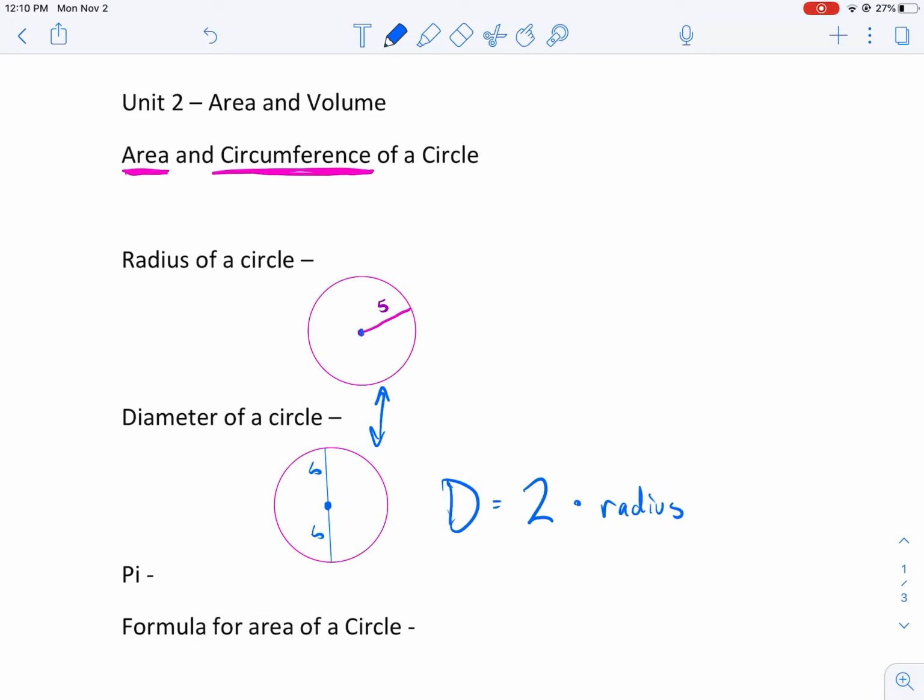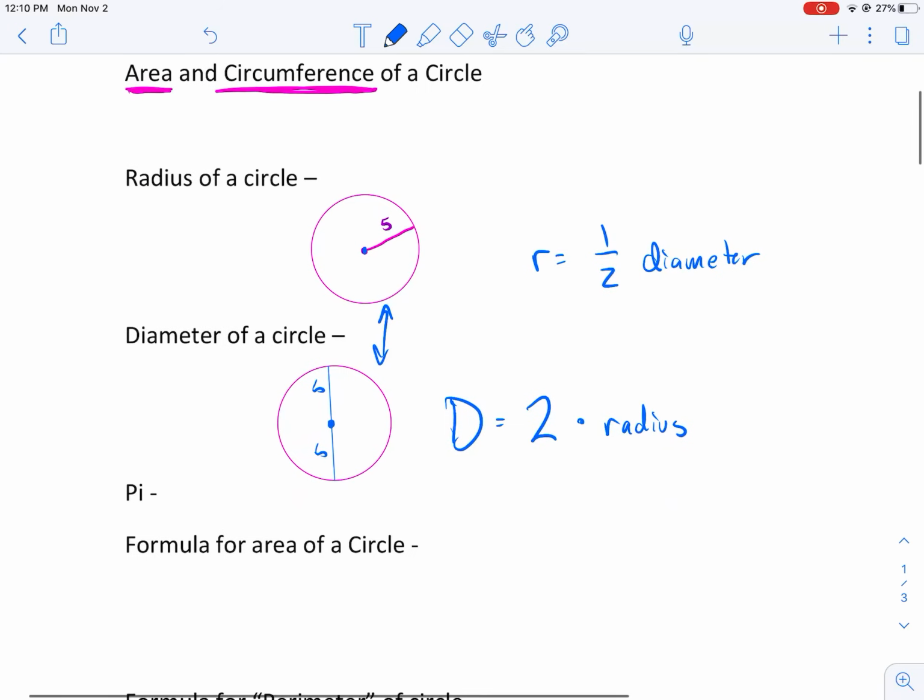Okay, so your radius is equal to 1/2 of your diameter, or your diameter you can think of as twice your radius. But the radius is half. So that's the difference between both of those. You'll see those things get intermixed throughout the unit and throughout different problems as we go through this year, so just be aware that your radius is different than your diameter.